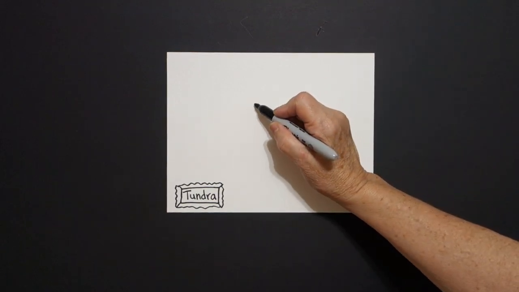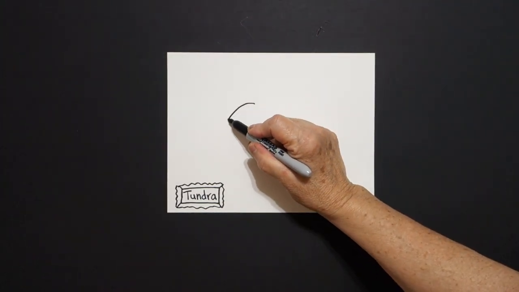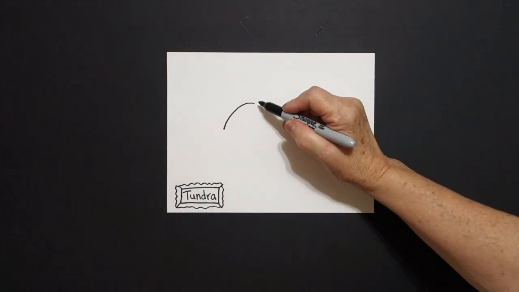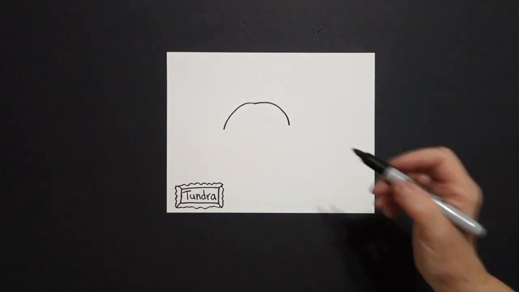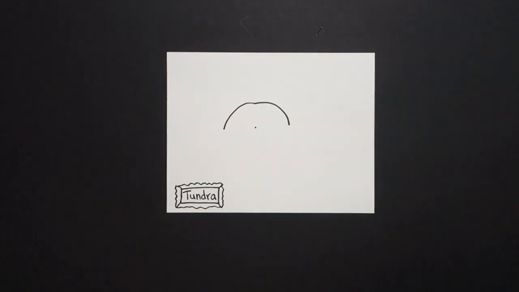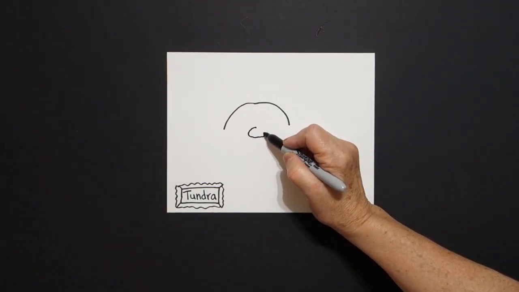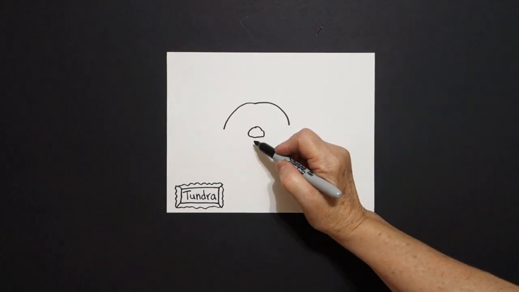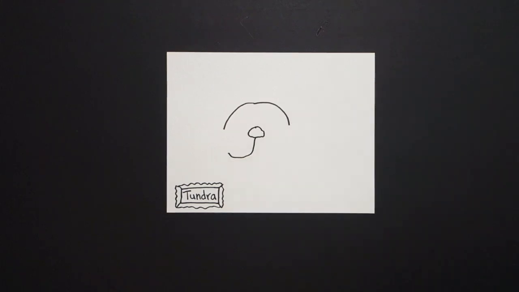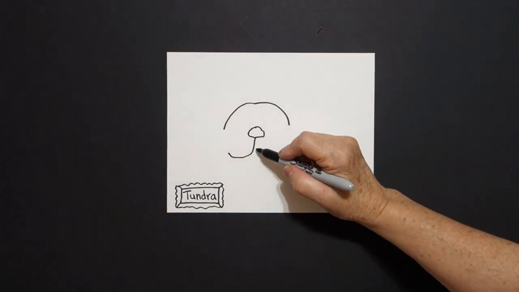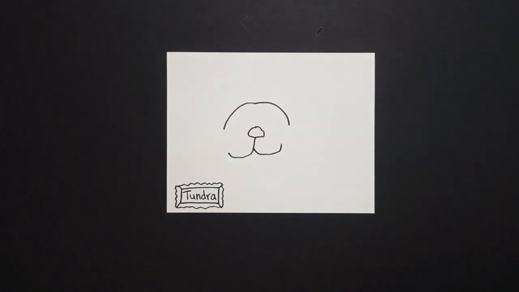I'm going to come right about here in the center and put a dot. From that dot, I'm going to draw a curved line down, leave it floating. Come back to the dot, curved line down, leave it floating. Right here in the middle, I put another dot and draw a slightly curved line over, up, connect. Right here in the center, I draw a curved line down, to the left, leave it floating. Come right about here and draw another curved line down, up, and leave it floating.